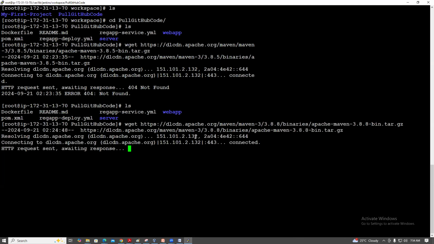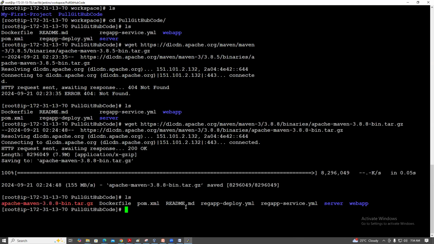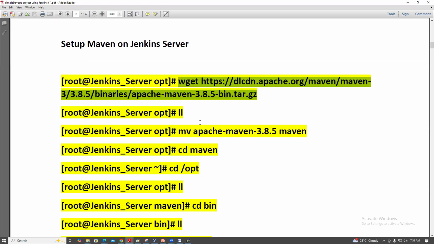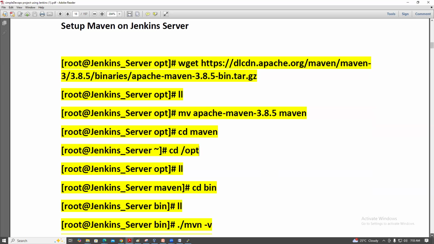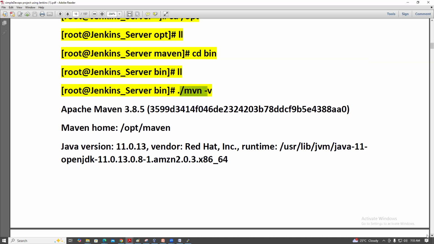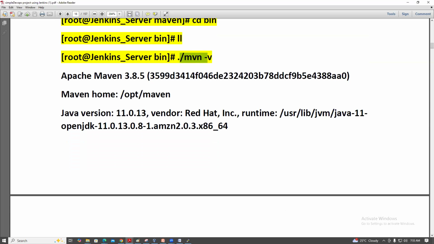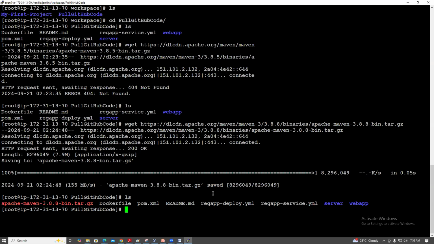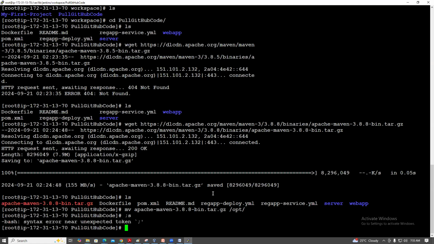You need to download this. Yeah, downloaded. Right. And go to the opt directory. So in opt, move Apache Maven to just maven. cd maven, opt maven. Then you can execute mvn, so it will install Maven. Then we need to set up the home variables and everything. Okay. Yeah, let's check it. So here it is downloaded. Move Apache to opt.